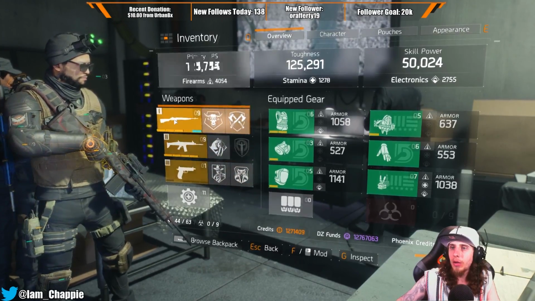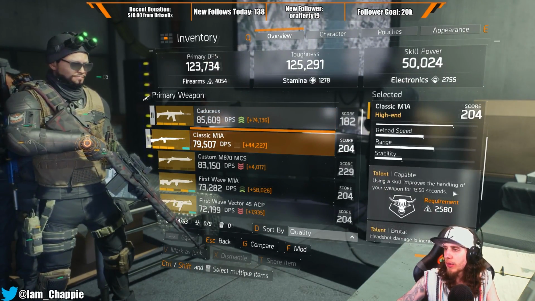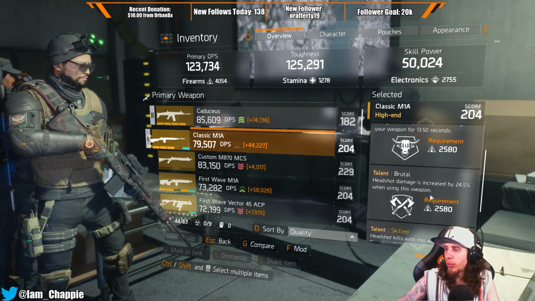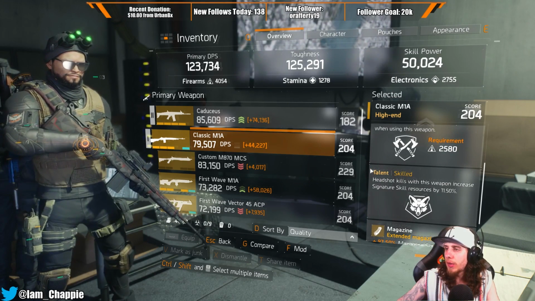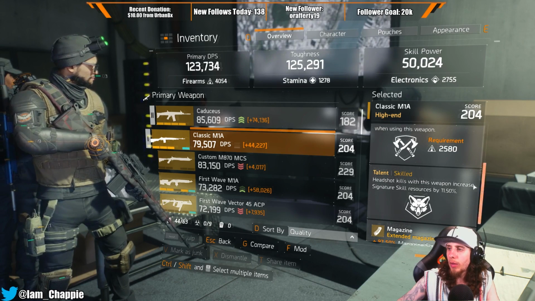So jumping right into it, we have a classic M1A as our primary. This is a decent M1A. The 3 talents: capable, brutal, and skilled. Skilled is by far the most important talent on this weapon.